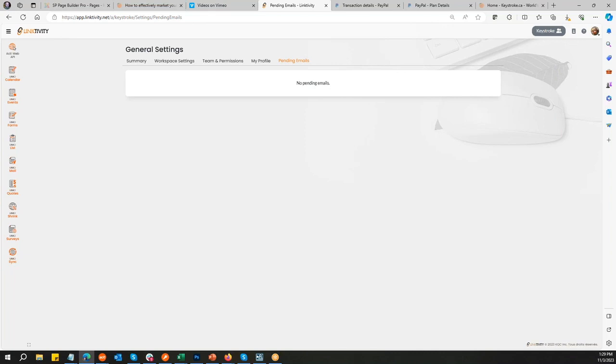If for any reason they're queued, they will appear under here until they're scheduled to go out. If they're queued because there is invalid email information, then this will sit here for 7 days and then it will just drop off. So this is really important. Check this from time to time just to make sure that everything is working as it should, because this is where it will get queued up and then eventually drop off.